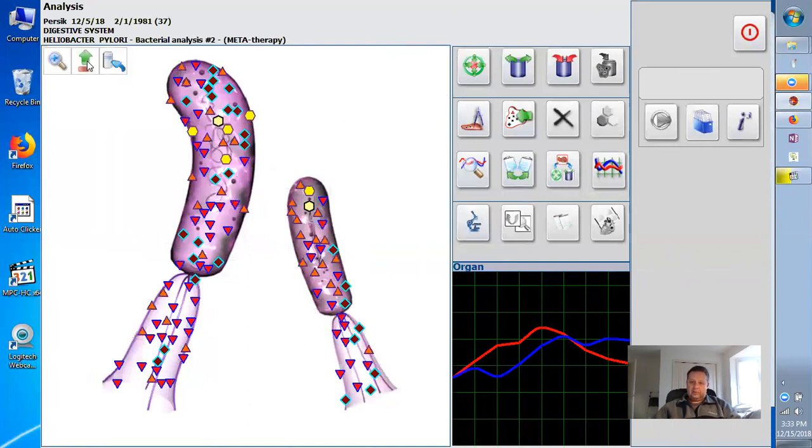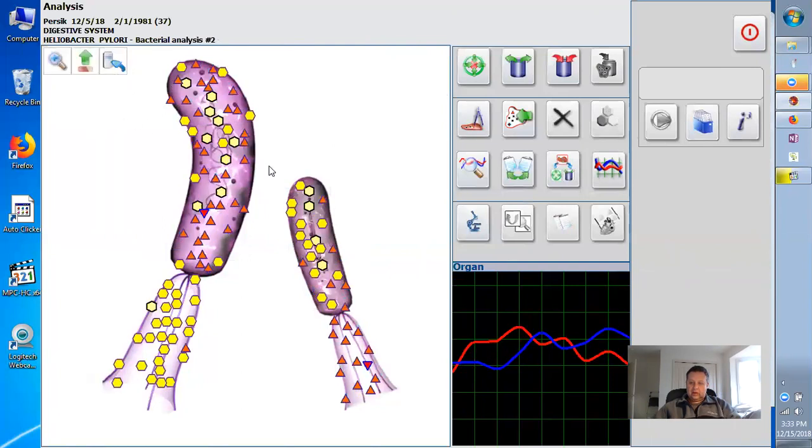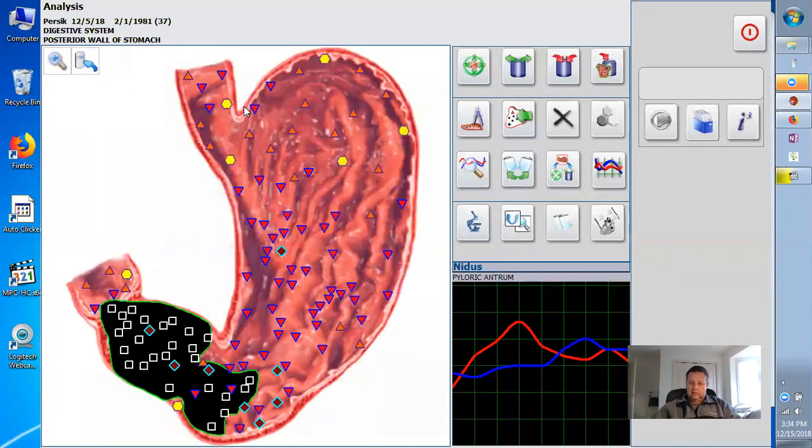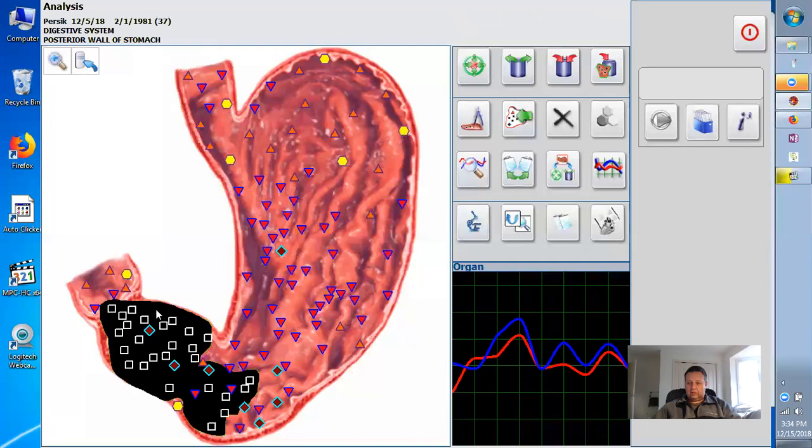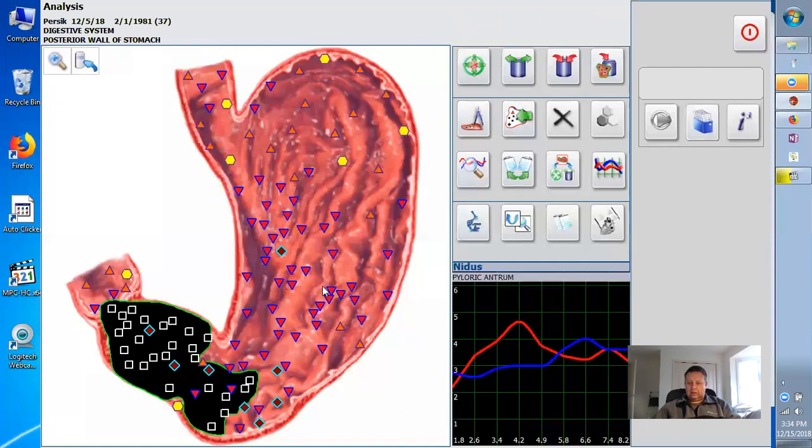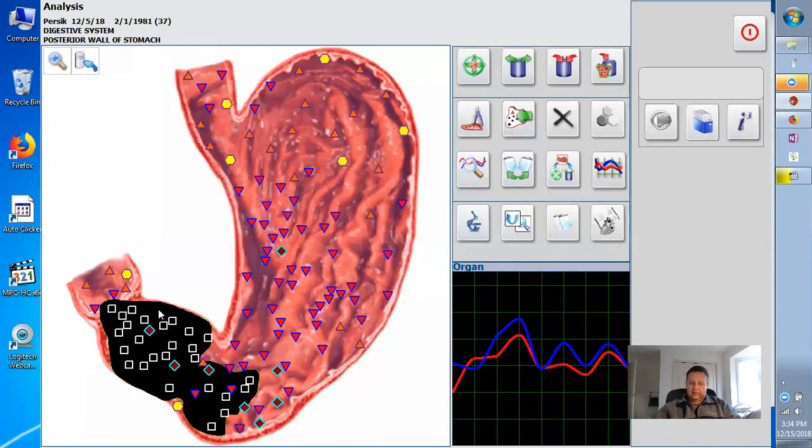Okay, so I'm gonna go up. Remember, up will show the previous picture. You see, that's how it was, you know, healthier state. Now I wanna do one more analysis. So right now we have, you see nidus, shows nidus, that means there's a selection. If I click, this is the graph of the whole organ. This is the graph of the nidus, right? Those are different, you know, nidus is a selection. But they also call nidus those little points, right? So it's a selection or a point.